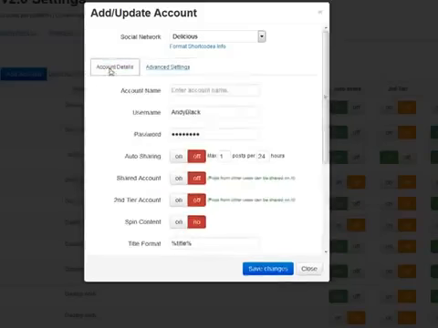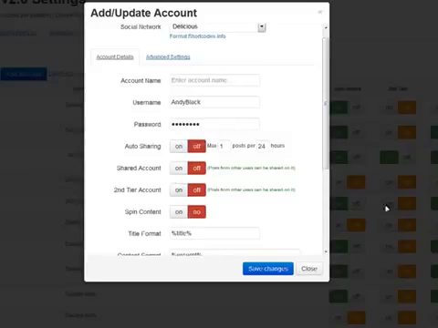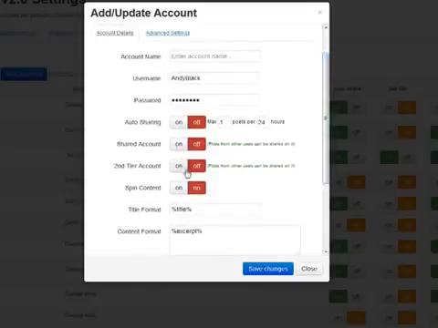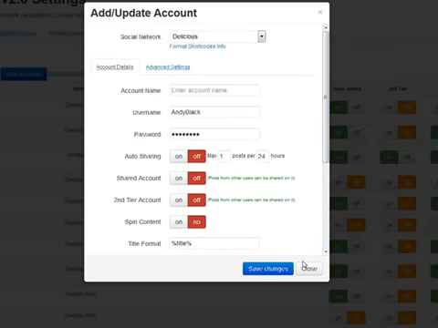So I'll just go back to this a second. So a user would do that one. Other options that they've got here, which also appear on the main screen, which makes it easier, but you can turn the sharing on. If you want to make it a shared account with other users, again, that's upsell too, so that isn't the front end product as such. And you can also make it a second tier account. So if you've got any accounts that you want to have as a second tier network that will build links to your first tier, then you can just simply turn that on. It also has a test feature that users, once they've added the details in, can run some tests just to make sure that it is actually posting and connecting to the platform.